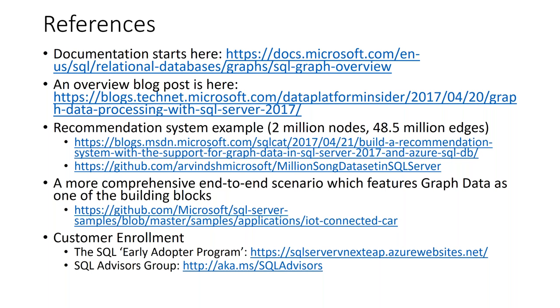Resource usage with the new match clause versus the join clause way? It will be about the same. The query performance will be similar. The good thing is that because of column store and other query processing enhancements in 2017, specifically adaptive join and adaptive memory grants, you may actually see quite robust query processing even with match, though it's being internally transformed to joins. That's a side note for those of you who have already looked at adaptive query processing in 2017. We can take advantage of that for free.